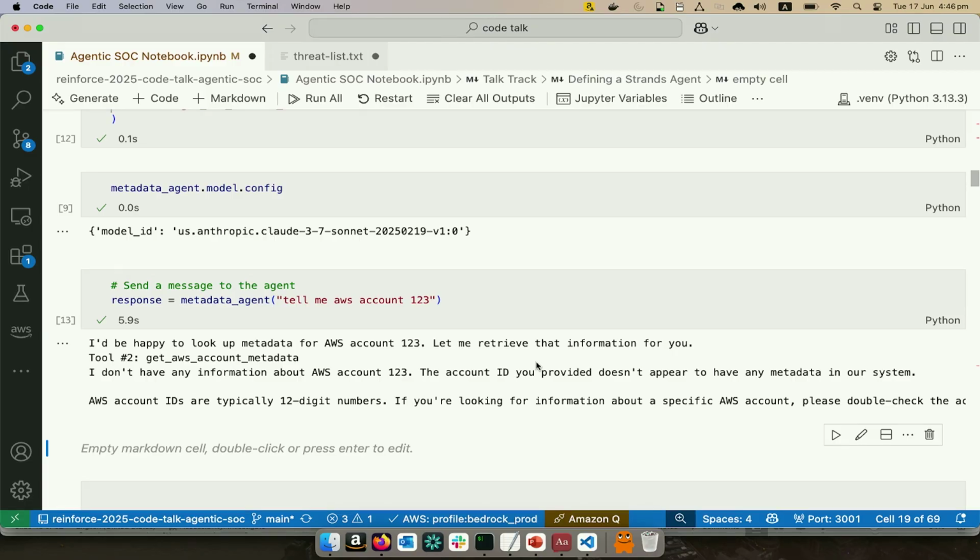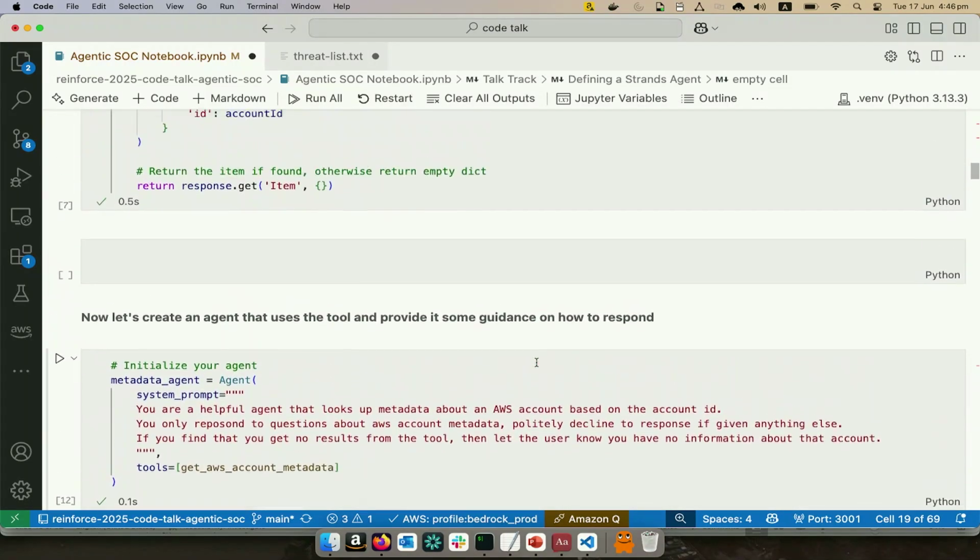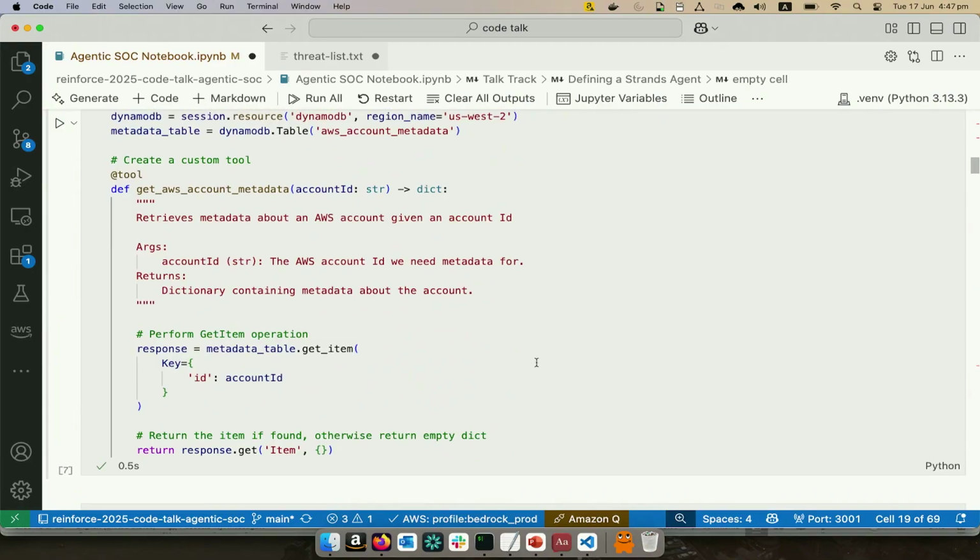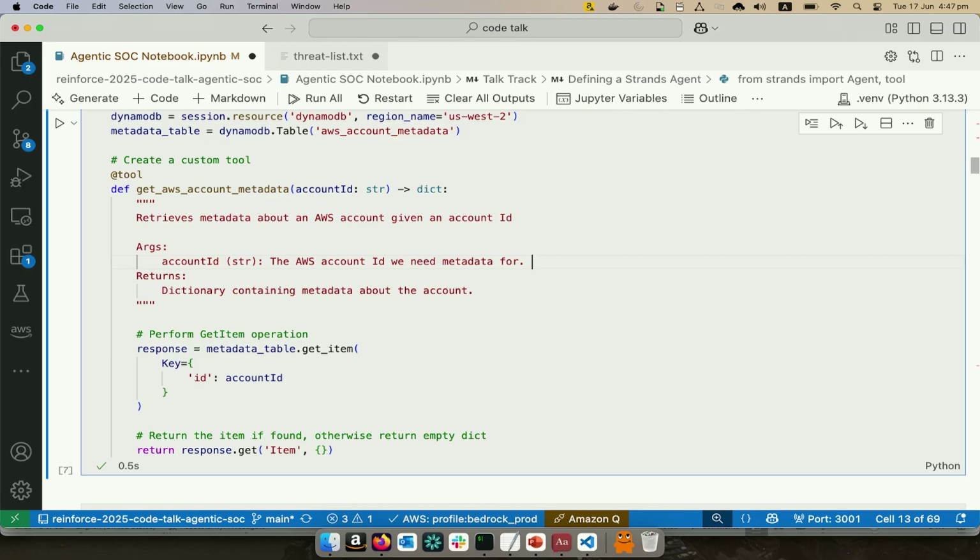But what we can do now is, this is an example of when we define our tool, we weren't that specific about what the input to our tool was. We said it's an account ID. Sometimes it might know that an account ID is 12 digits long. Sometimes it wouldn't. But let's be explicit for it, right? An account ID will always be 12 digits. And then sometimes it's good to give it an example. Here you go, there's 12 digits, right?